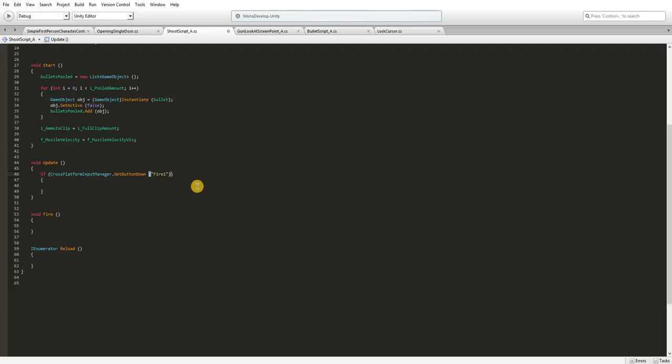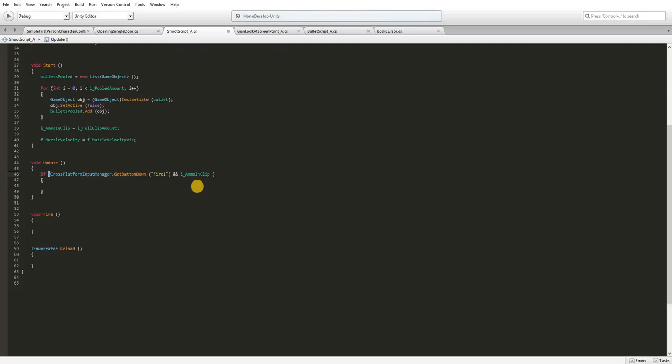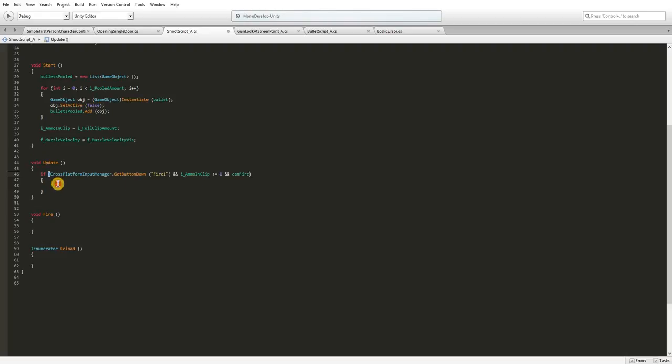So if that is, and there's ammo in the clip, so this is greater than or equal to 1, and canFire is true. So if that is true, we want to say fire.